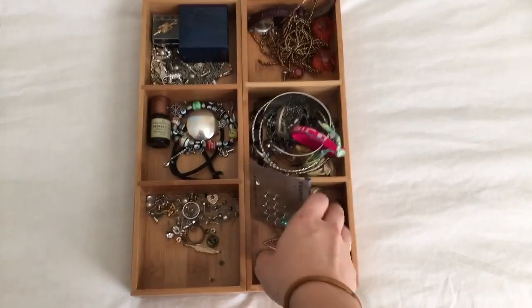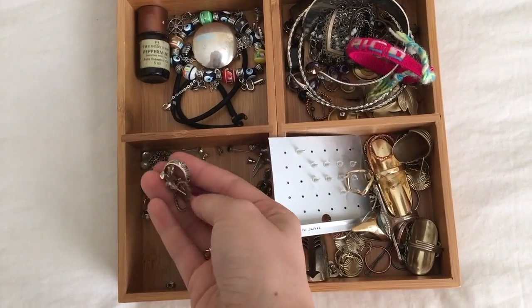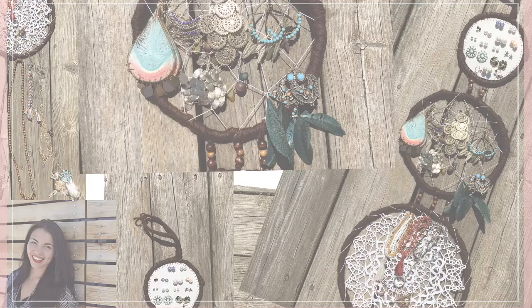So this morning I was going through all my jewelry trying to figure out what to wear, and I got really annoyed because all my necklaces were tangled. I was missing one of each pair of my earrings and everything was just all over the place in little tiny boxes. So I decided it's time to make a change, and it's time to make a jewelry holder.